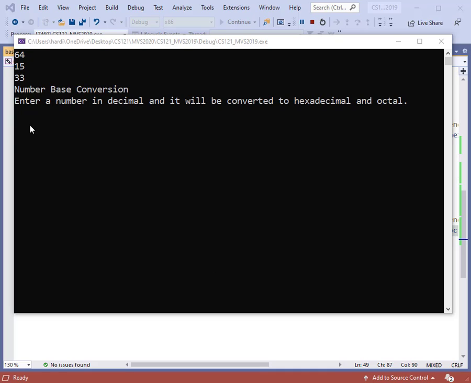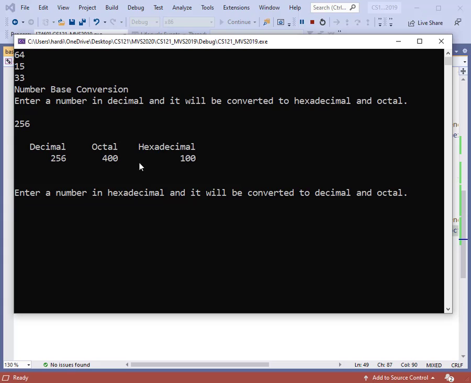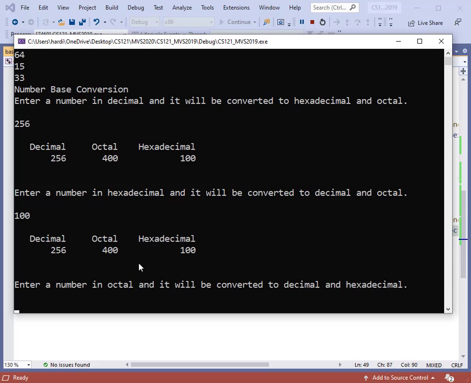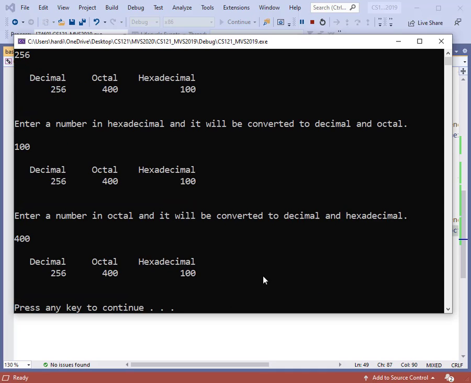Okay, let's run another example. Let's use another common computer science base 2 power of 2 number. Let's try 256. Okay, so that's going to be decimal. So that's 400 octal and it's 100 hexadecimal. And that one's pretty easy because we know that this is going to be 16 squared over here. So we know that's 256. Now let's do the others. Let's type in the value in hexadecimal, which is 100. And then we'll type in the octal equivalent, which is 400. And you see we still get those numbers.